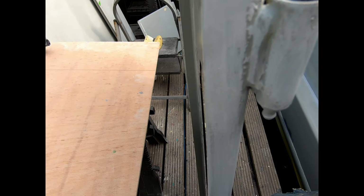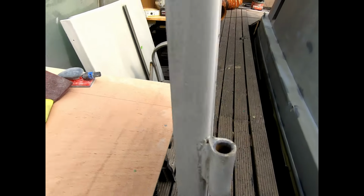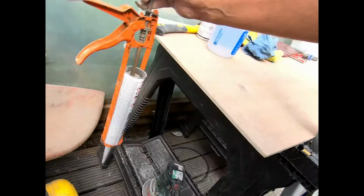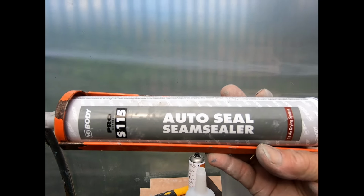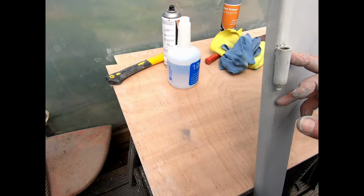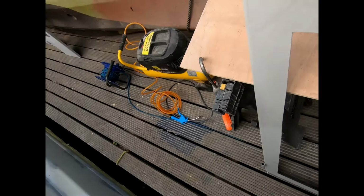If I just turn that round, you can see where it's been welded and it leaves little gaps. Well, if you're brush painting, you can fill them holes up. But we're spraying, so I'm going to fill them up. And what we're using is this seam sealer. So we're putting that on and sealing them all up, and then hopefully water will not get in and we'll not get no rust. So I'm going to get that sealed up now.